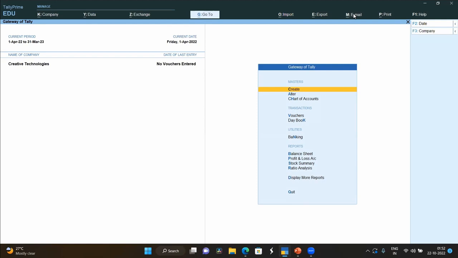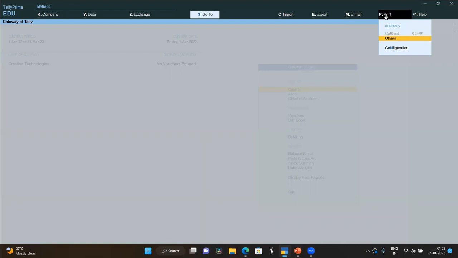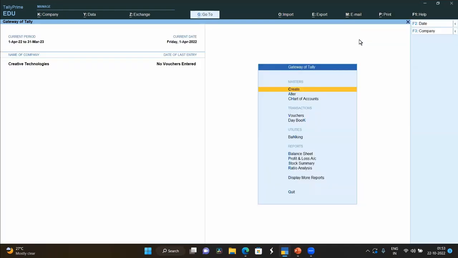Email of data can also be done, but it has to be registered, the system must have a network connection, and the email must be entered during company creation. For printing of different information, we can go for Print, and F1 for Help.